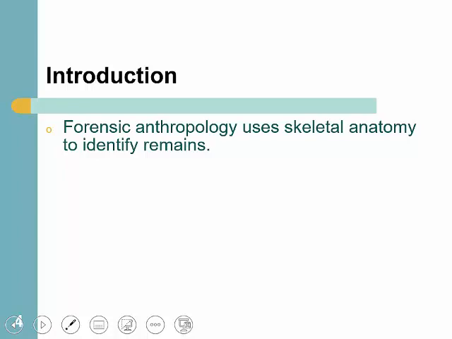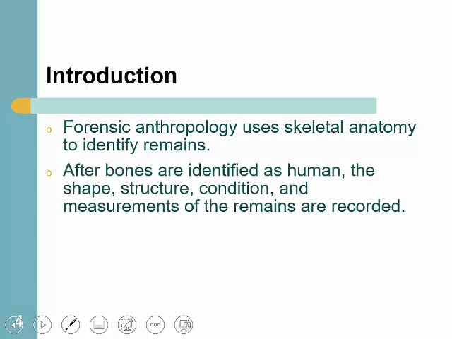Prior to determining what the person's identity was and how they died, they might be called onto a scene to determine if a finding is actually bones or not. Certainly older bones can look a lot like rock, so it can be difficult to tell the difference. And they'll also be asked to determine whether or not the bones are human. Once the bones have been identified as human, then you can get to work taking a look at the bones, determining what condition they're in, start taking measurements from them, and start getting information from them as far as identification of the remains.